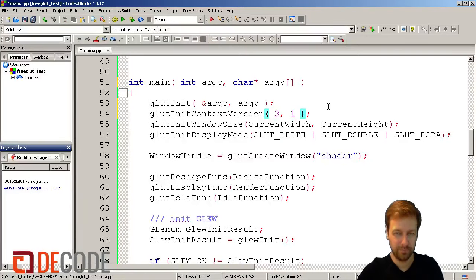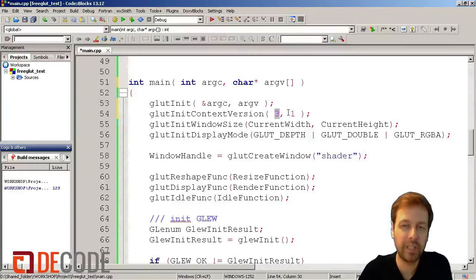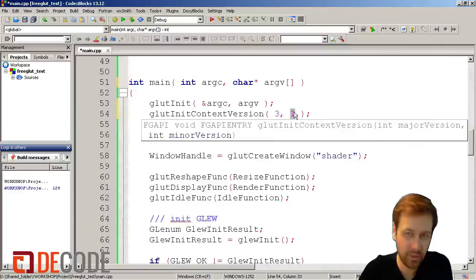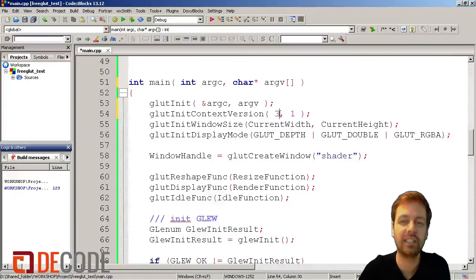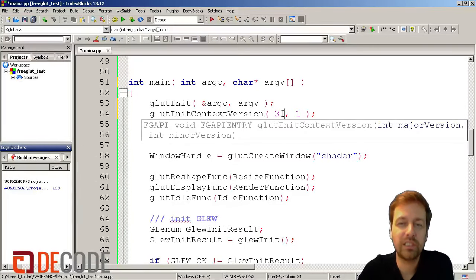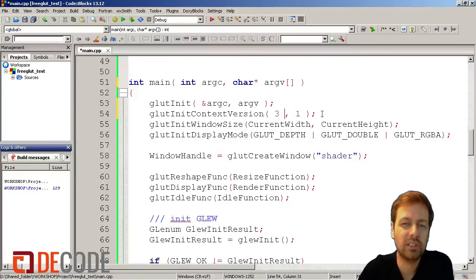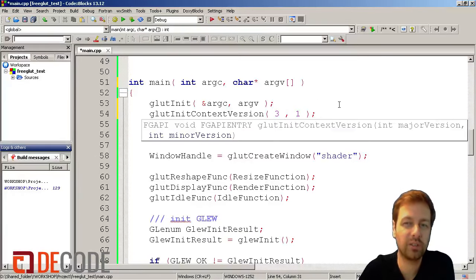This time I'm going for major version 3, minor version 1, which means OpenGL 3.1 is our target version for today, because this is the lowest version that each of you should have that we could probably work with. So I'm pretty sure this is a version that all of you should be able to run on your machine.